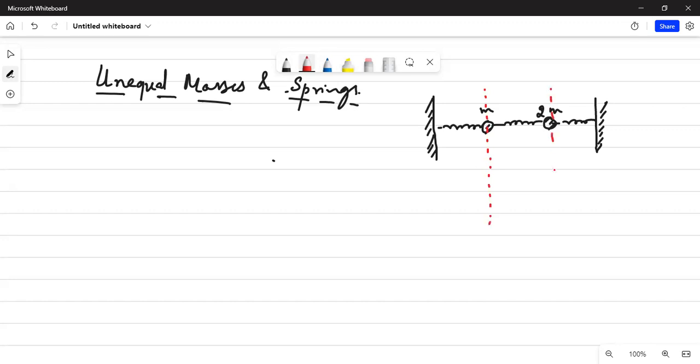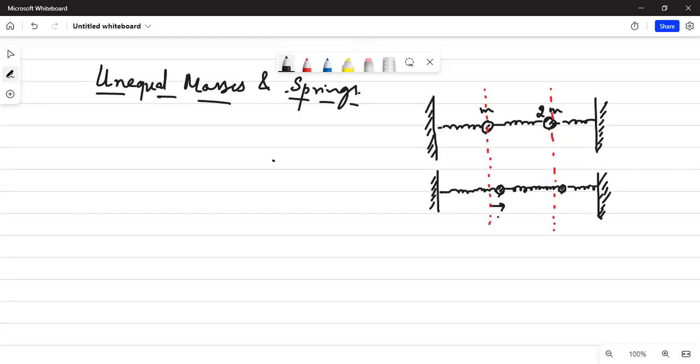So if I displace my masses from equilibrium in a manner that one of the displacements is greater than another, then what will happen? There will be some oscillations which will start getting executed, and there can be two independent modes of oscillation executing oscillations with some pure frequencies. Those two modes are called normal modes that we've discussed in the previous lecture, and these normal modes we are going to discuss here.